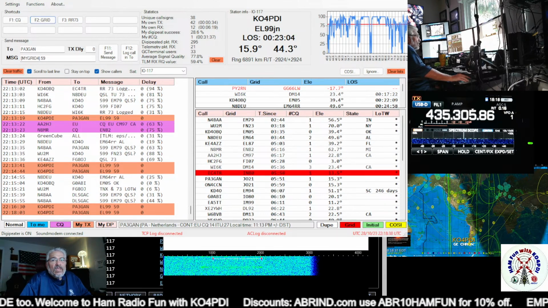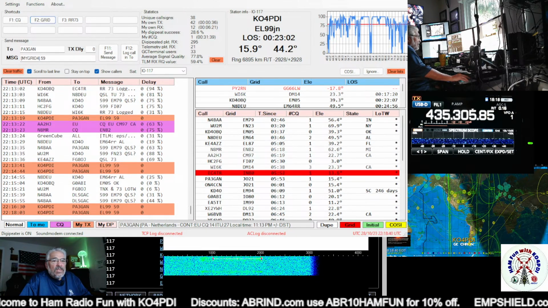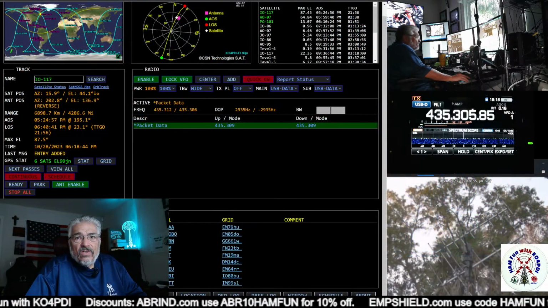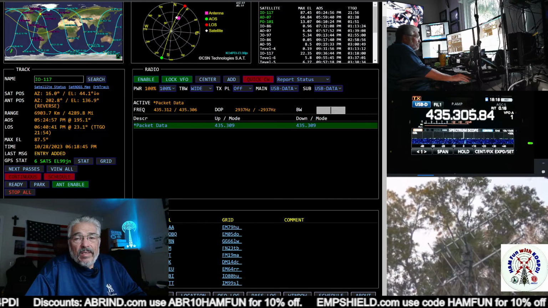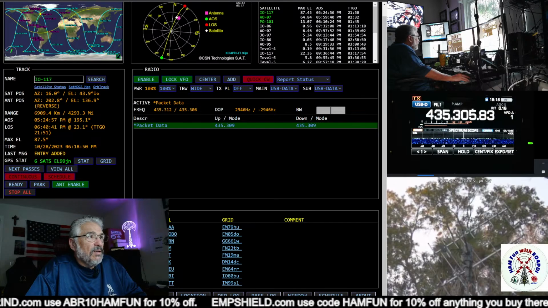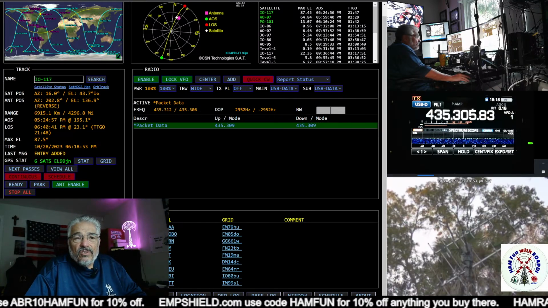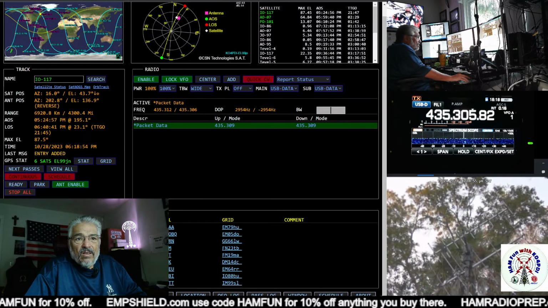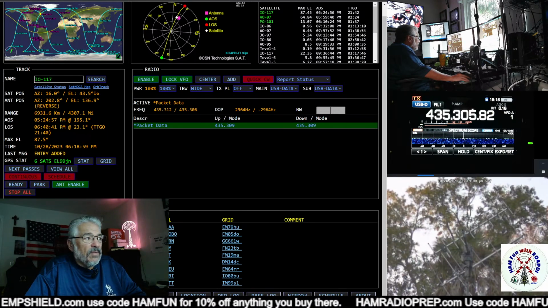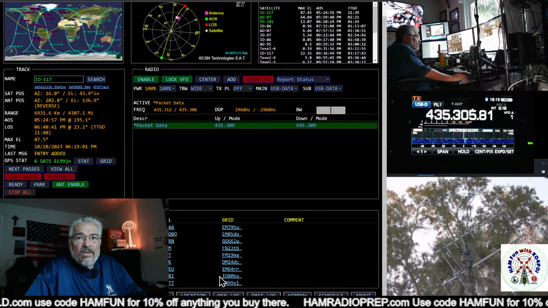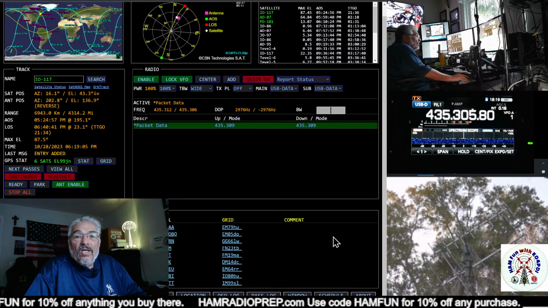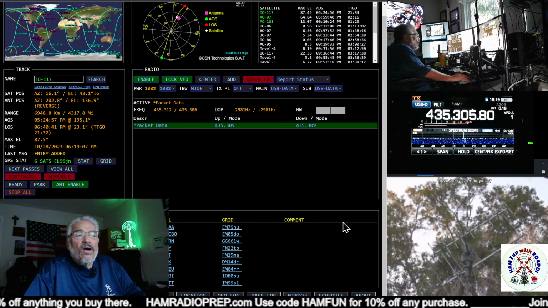We'll switch over to the SAT screen. And you can see behind my image are all the satellite contacts we made. You can't see it because my picture's there. I don't want to change it either, but you can see these are all the grid squares we got right here, and the call signs are behind my picture, but you get the message. Anyway, hey, I hope you guys enjoyed that.